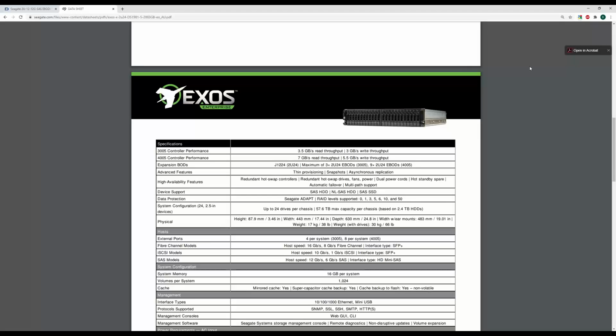But if you want to enjoy technology like erasure coding, and if you need high data protection, I think our ADAPT is the differentiator, especially coupled with our high capacity drives.